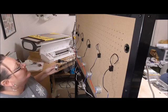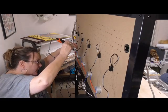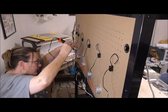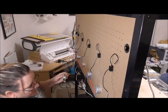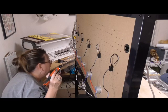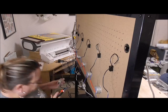Got one down there that I wasn't really sure about. This one. What if it's not smooth? Just revisit it. It'll be fine. As long as it's melted through, it'll be good. So it doesn't necessarily have to be smooth. It just needs to be covered. Alright, I think I did good. I think they're all good.